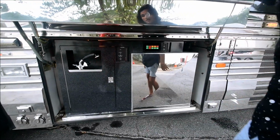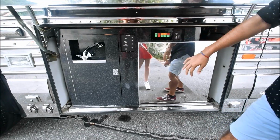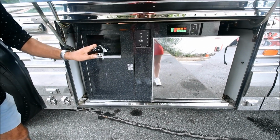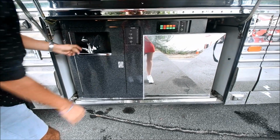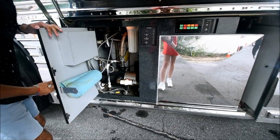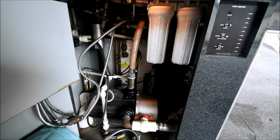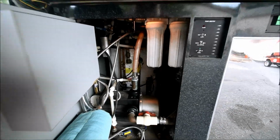Right here, we've got the monitoring system for our tanks, as well as it's got one of these on the other side and a few more on the inside of the coach as well. So right here, you've got a nice little outside shower. Very high quality outside shower, not plastic. And you can actually open this up, which is pretty cool. Back there is your water heater, and right here is your water pump. This coach creates fantastic water pressure. As you can see, that's a huge water pump.